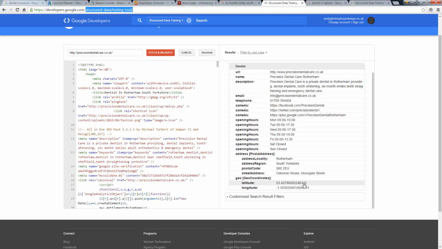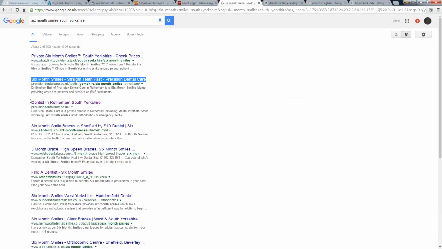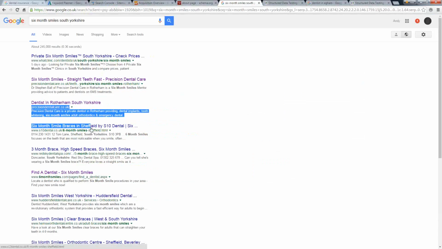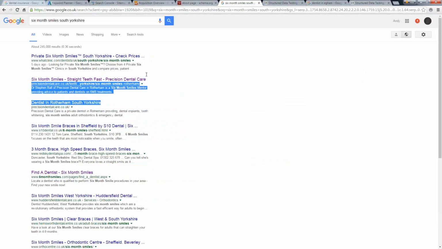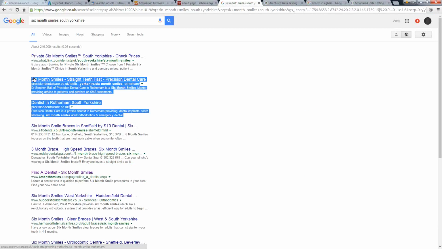But the one big thing is it's saving Google a shed load of cash, because they don't have to trawl through the whole internet looking for links to precision dental care. We're giving them that information. Therefore, we get better ranks, plus we get better density at the top of the rankings. As you can see, we're getting two listings in the top 3 rather than just having one page listed. And that was proven to be quite a tough gig, but then the structured data thing made a massive difference. Yeah, that was it. We were at the bottom of page 1, top of page 2, and then we introduced structured data, and hey presto, up it went.